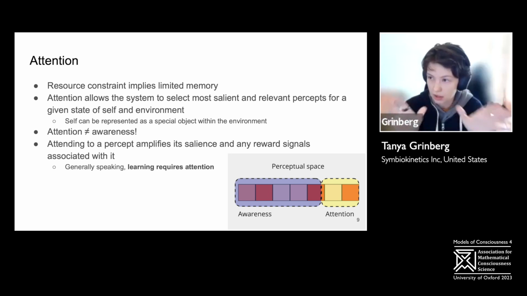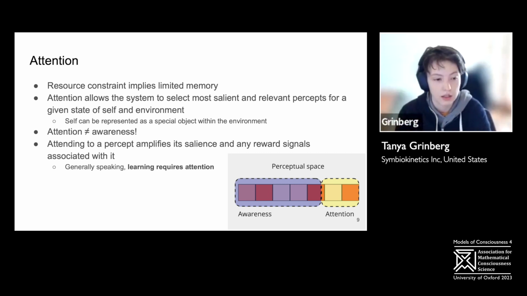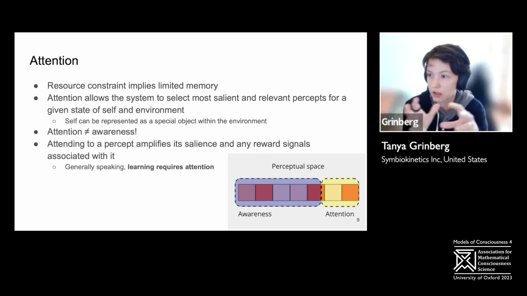This distinction is important because most of the objects in perception are actually within the scope of awareness, but not within the scope of attention. The reason this distinction matters is because, generally speaking, learning requires conscious attention. So while it is perfectly possible to execute a cognitive action on something that is within awareness, it is generally not going to be salient enough to trigger a learning process.